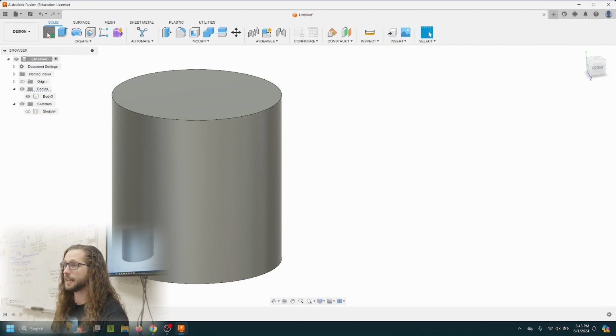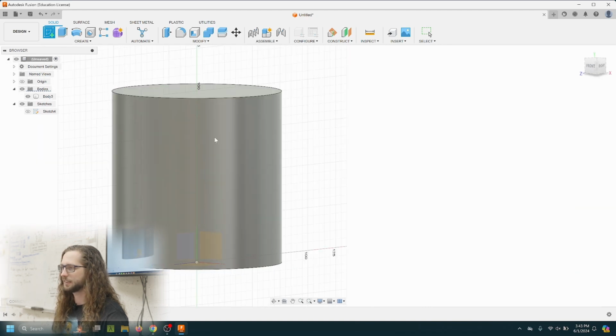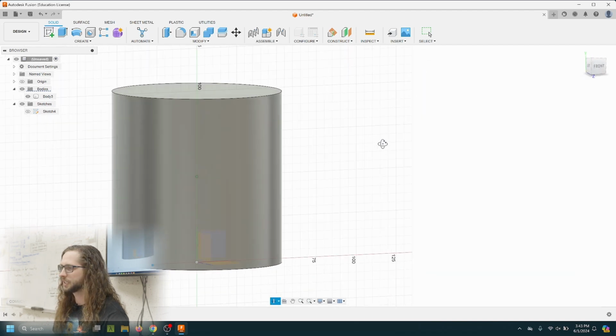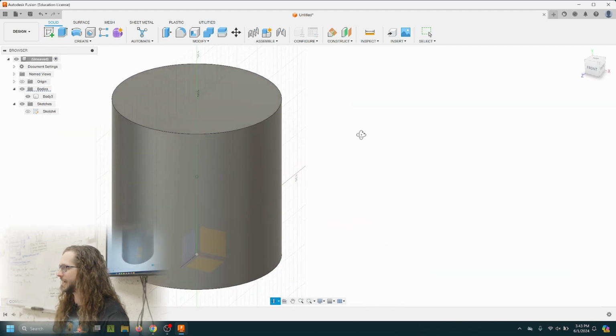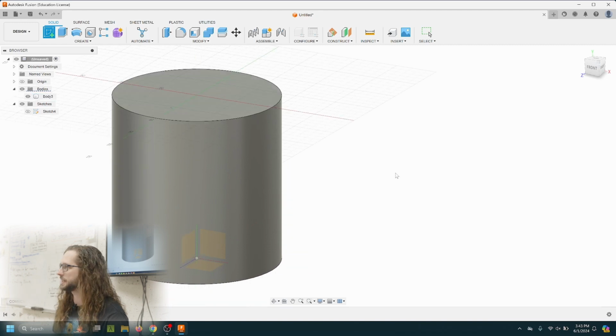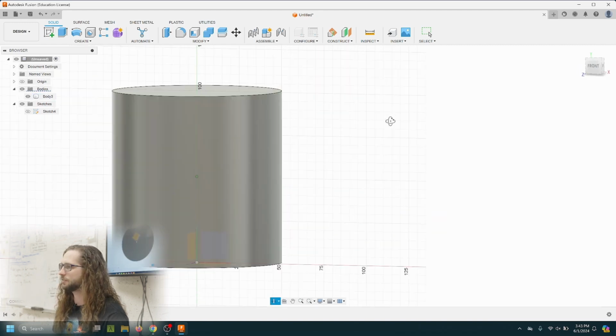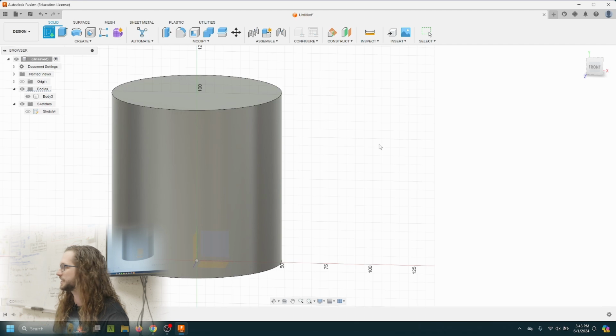And you'll notice if I want to create a sketch, there's no straight face on the cylinder that I can use to make a sketch. It's curved. It doesn't have anything flat to reference. I could make a sketch on the top or the bottom, that's fine, but it's hard to make a sketch on the side.